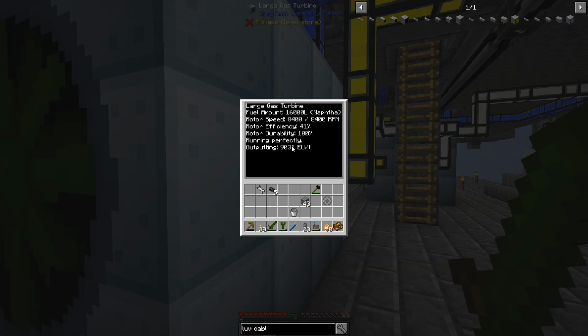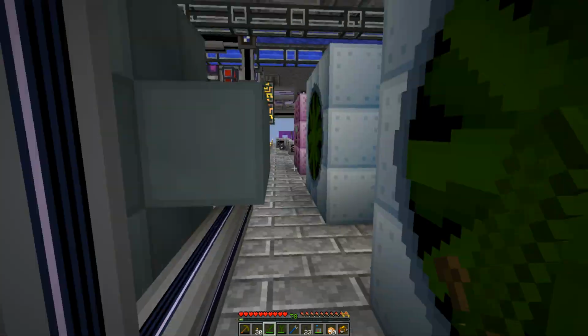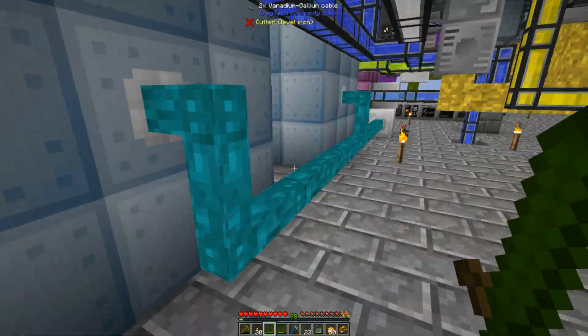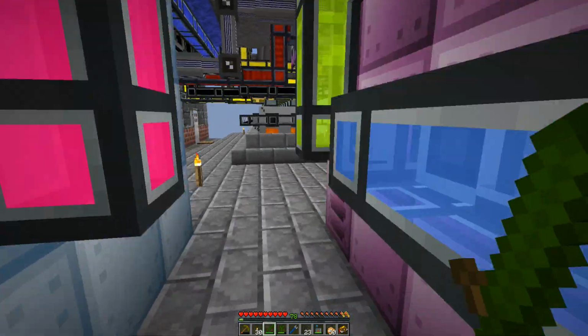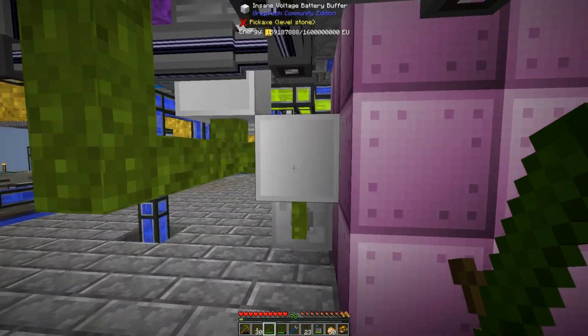Okay, as we can see, I'm getting 9,031 EU per tick from this. So rotor efficiency, or maybe it's the primary material, iron, like the tier 2, level 2. I really don't know what is affecting it, but I'm assuming it's the rotor efficiency. I'm not 100% sure. So yeah, good to know. But now I'm outputting 9,000 EU per tick from both of these. I think, can I fit through here? Yeah, 6,000. So I'm out making about 24,000 EU per tick.